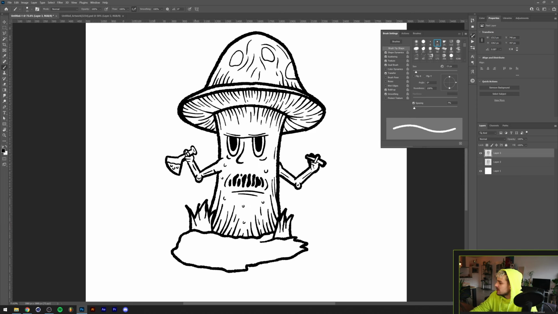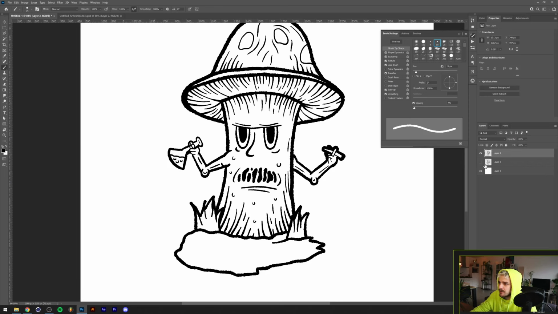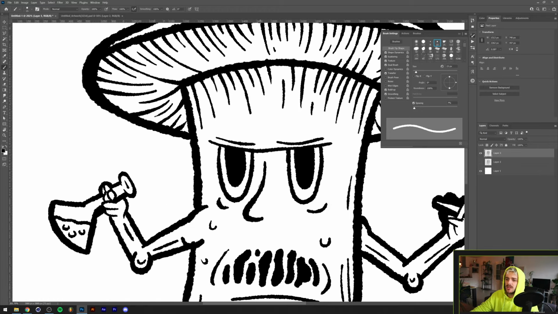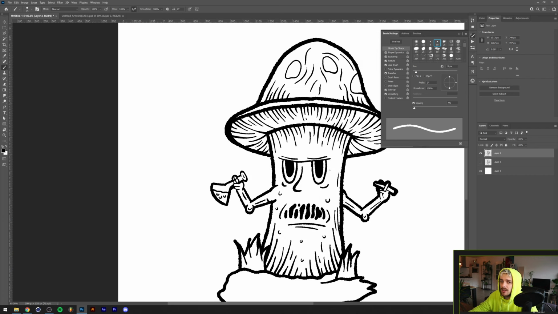Alright, so this took about, let's see, 20 minutes or something. Oh, I see that I forgot the ripples of the water here. But yeah, that doesn't really matter, just to give you guys some examples. And as you can see, this looks a little bit gritty now. And I gotta be honest here, I really like this.